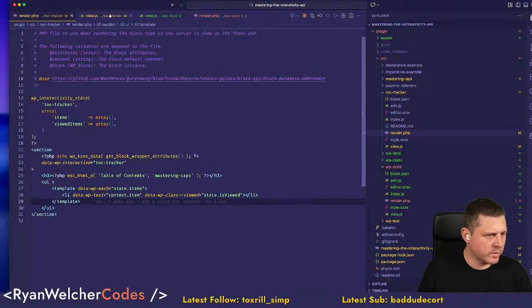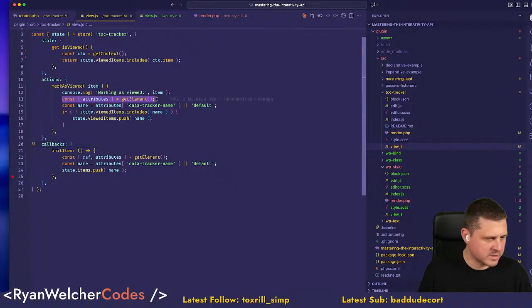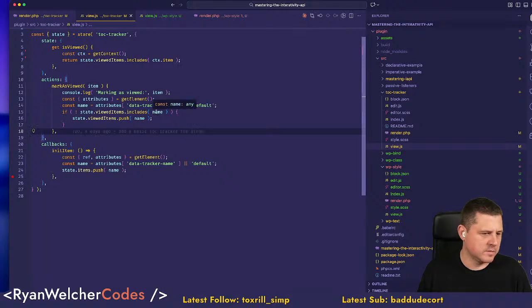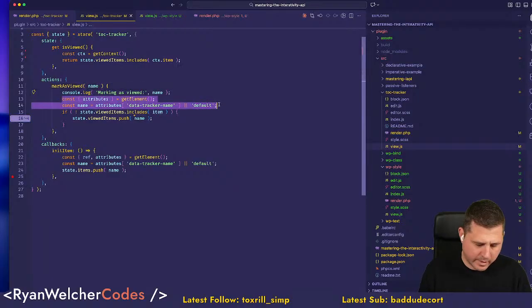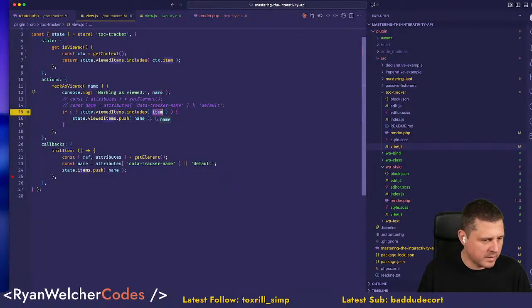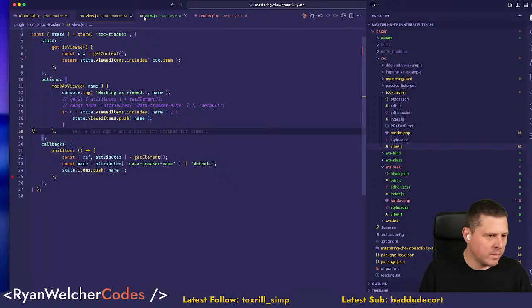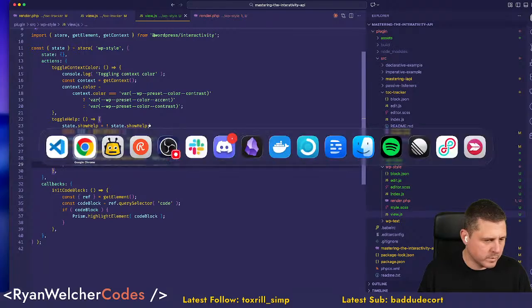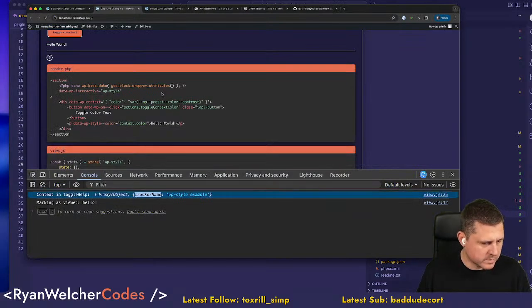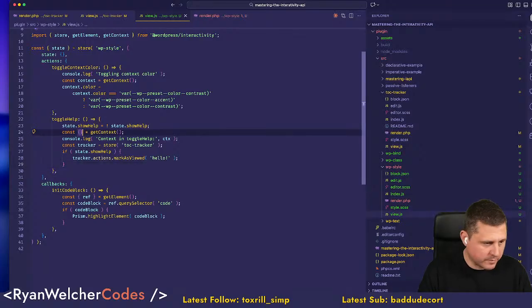Because this marked as viewed, where did it go? Marked as viewed does all of this stuff. It gets its attributes, it gets all of this, and I don't want to do that. So if I just have it pass name in here, hide all that junk, and I pass name in here and then on this end I can just get, what is it called? Tracker name, right? I can get that off of the context. I should be able to pass tracker name in there. All right, not use any of this. Oh no, I will need this stuff.